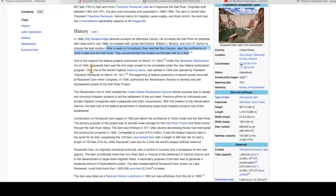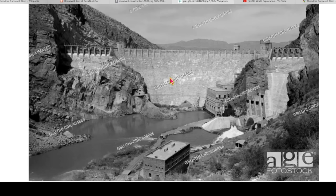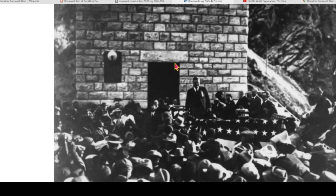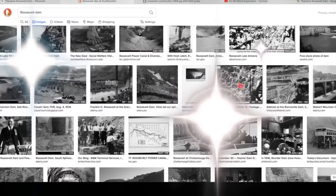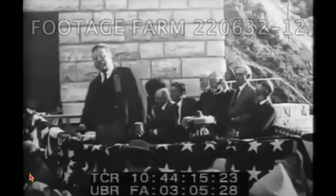Eventually they would turn this dam into a hydroelectric power plant. The Roosevelt Dam was the first major project to be completed under the new Federal Reclamation Project — one of the world's largest or highest masonry dams. Here we see a poor picture, but we see it still in its block phase. Buildings still the same, and a very castle-y feel to it. And it really reminded me of the anomalous site I discovered in Provo, Utah. Many of you said it looks like a dam, and I agree — the same blockage.